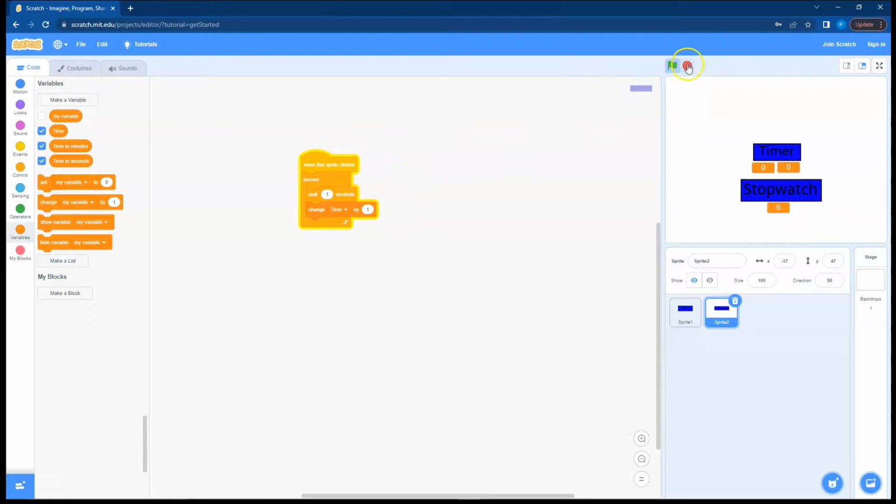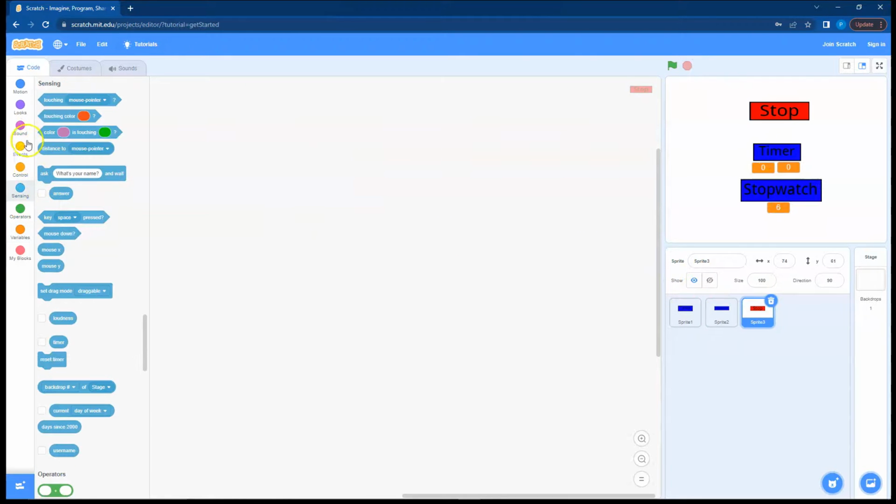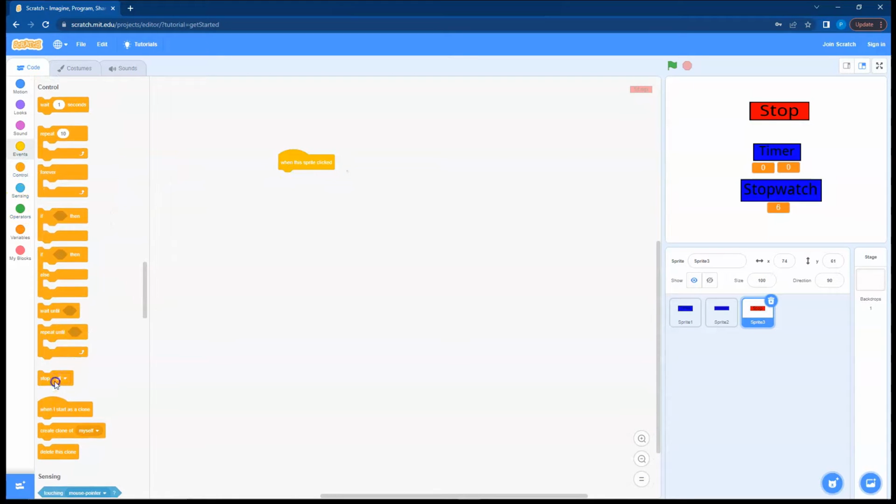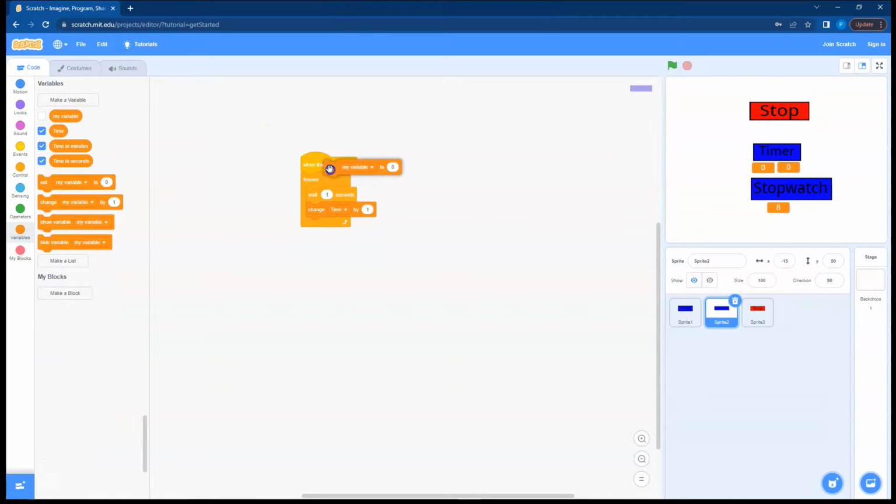And in order to stop it, we can also add a stop button that can also stop the timer if you want. So this is basically a stop button, and for this one, it's pretty easy. Just one sprite clicks to stop everything. So that's basically what it says, stop all. It just says stop. That's it. So if I click stopwatch, we should also set the stopwatch to 0 every time we start, or else we'll just keep the same number counting off from there. So I think we set time to 0. Start this. I'm gonna say click stop. Let's see that. So you can know what time is there.